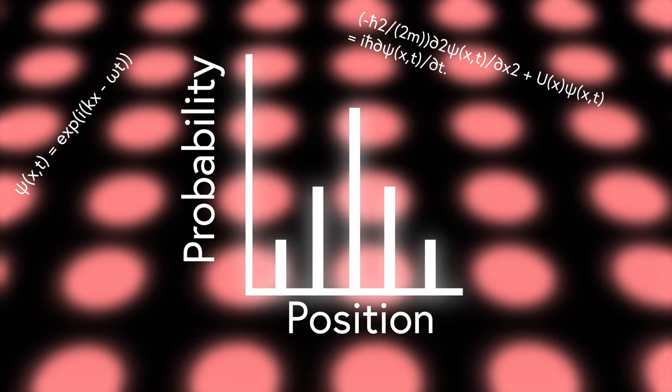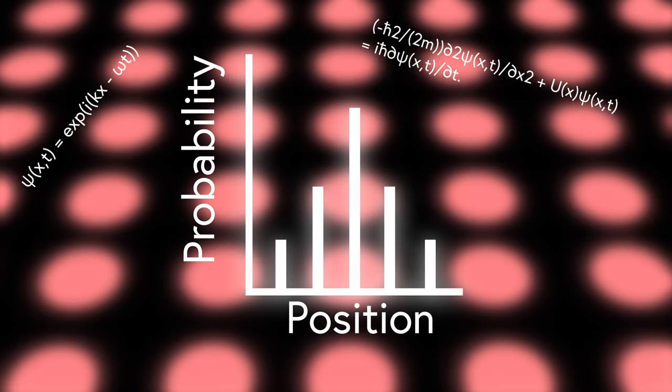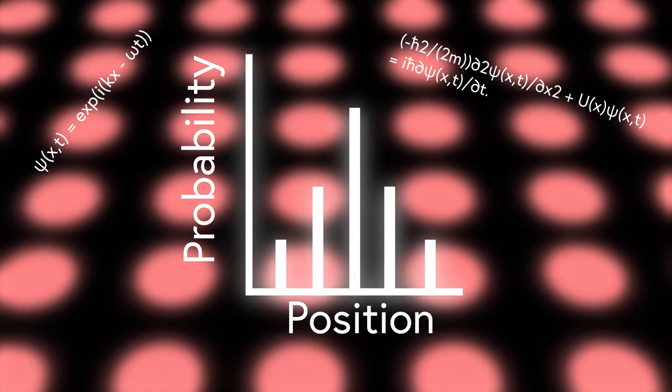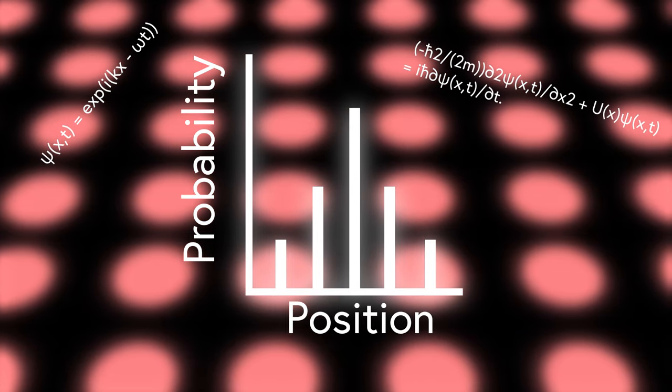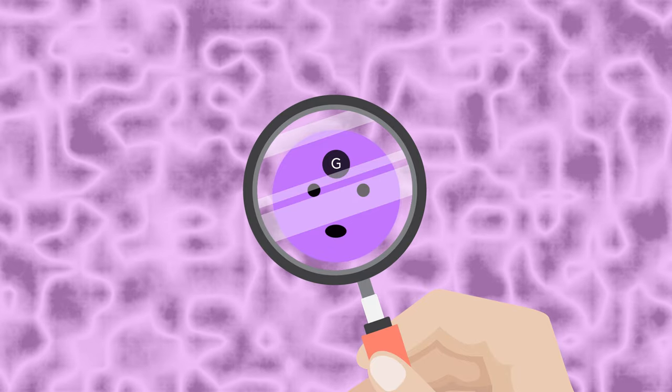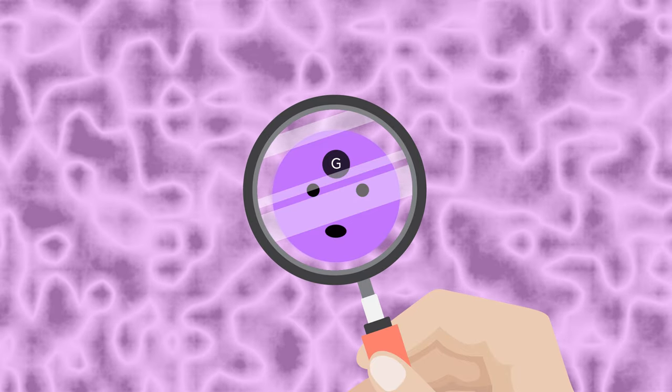And unlike general relativity, where we use nice, lovely real numbers to describe these values, we have to resort to imaginary numbers when talking about these same properties in the quantum realm. If gravitons do exist, this means that they would be subjected to this uncertainty principle as well, which can make it quite a challenge to detect them, as the accuracy regarding the information of the physical properties of the graviton that are available to us is limited.